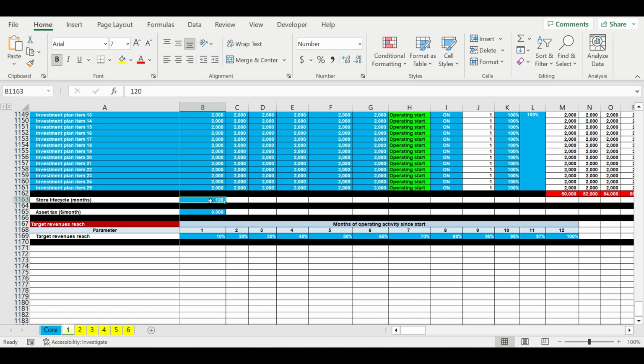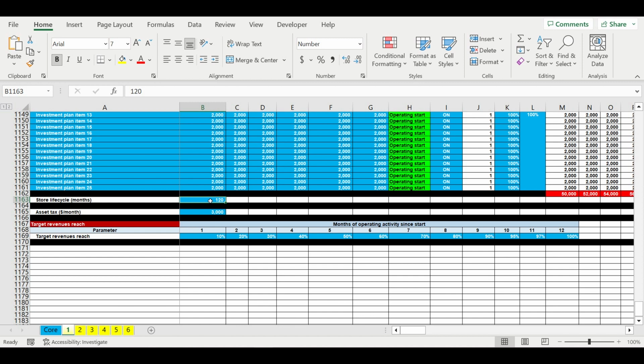That's why we may create a portrait for the store like this, and say that the life cycle of this store will be, for example, 24 months. So we will generate losses, then 24 months will go, and then the store will be closed after 24 months of operating activity. And we may create the portrait for this type of store.